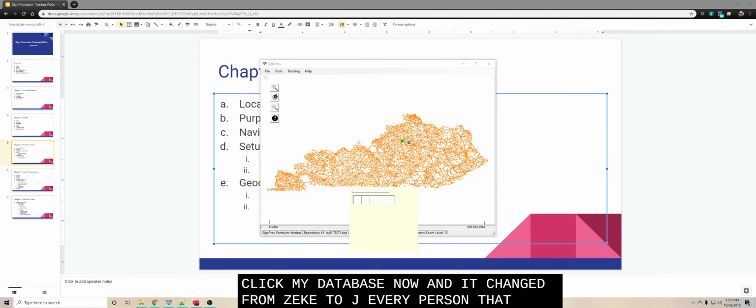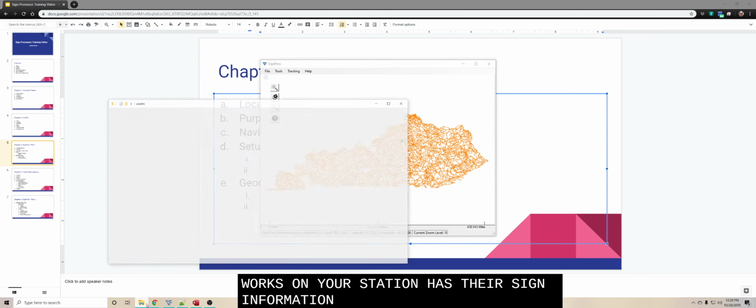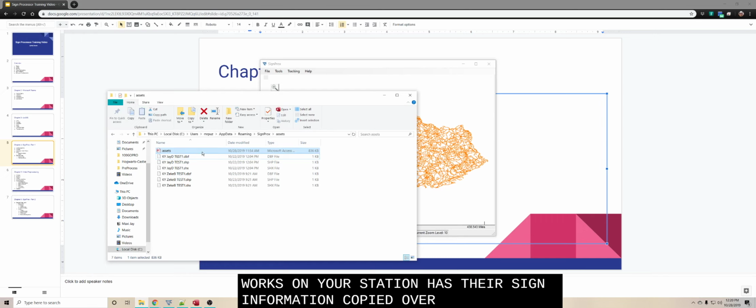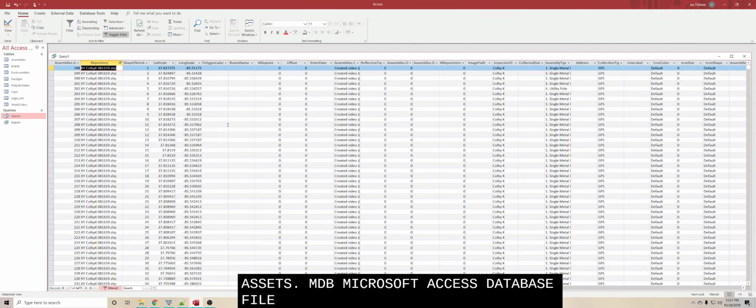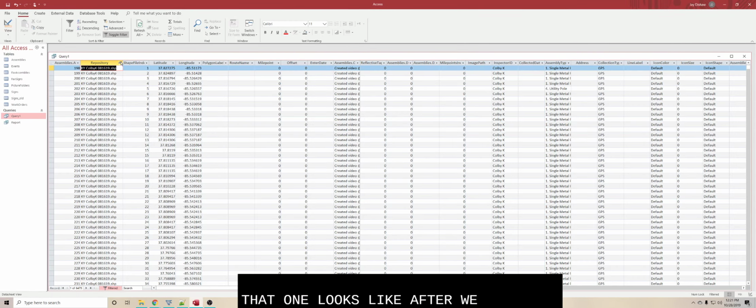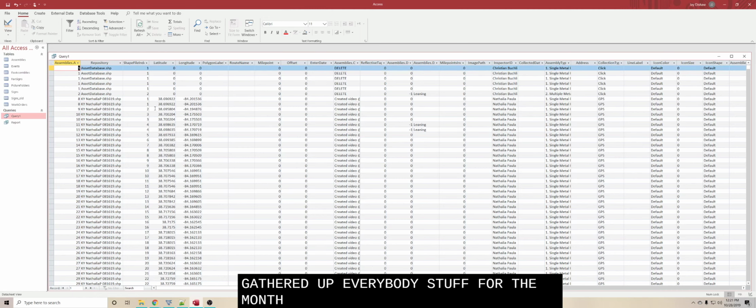Every person that works on your station has their sign information copied over or stored in this file right here called assets. Assets.mdb, Microsoft Access Database file. This is what one looks like after we've gathered up everybody's stuff for the month.